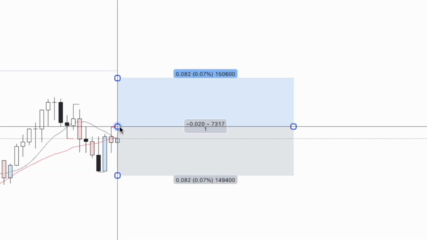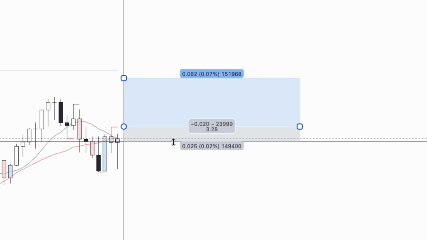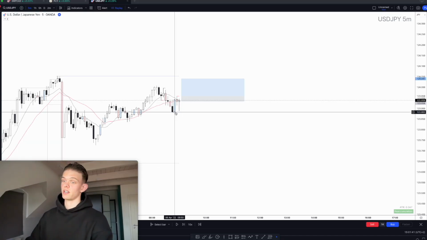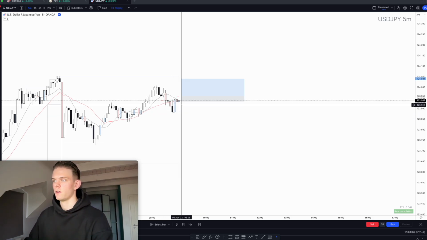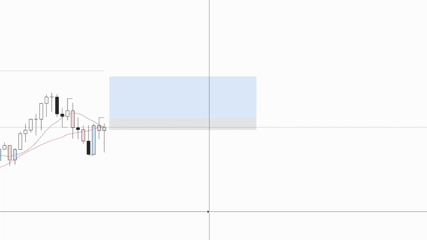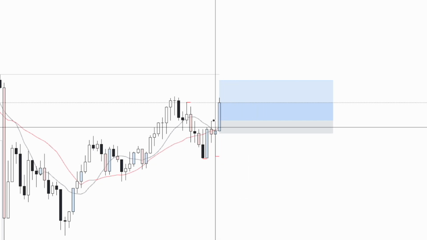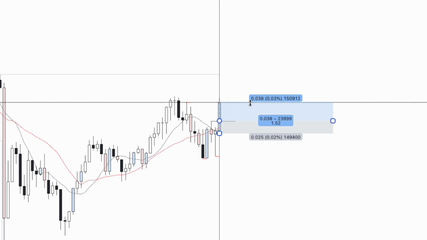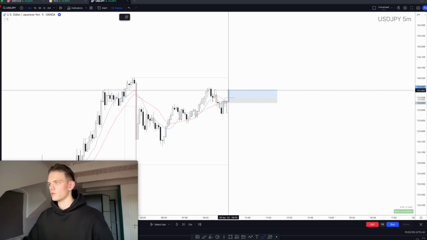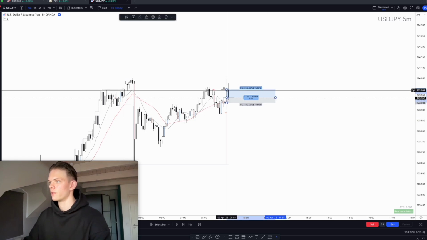So I do want to buy here and put my stop right here to 2.5, because we protect on the nearest MA, or the 50% of that S&D zone. 50% would be somewhere around here, but the nearest MA is nearer, so we do that. Price comes in and gives us already the break even within one candle, because that's definitely over 1.5. So our break even goes to somewhere here, and that is a break even.